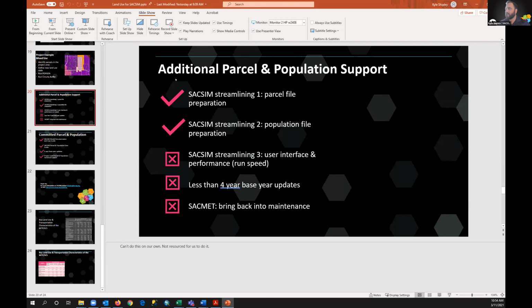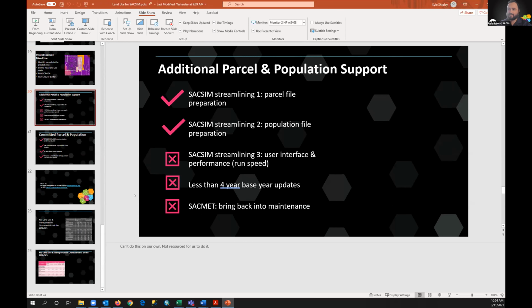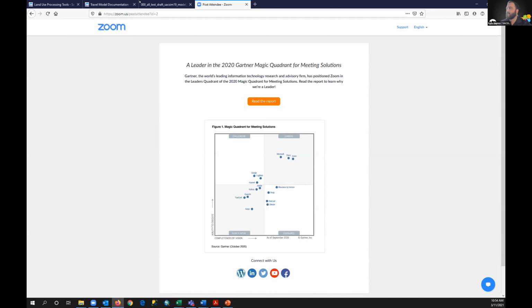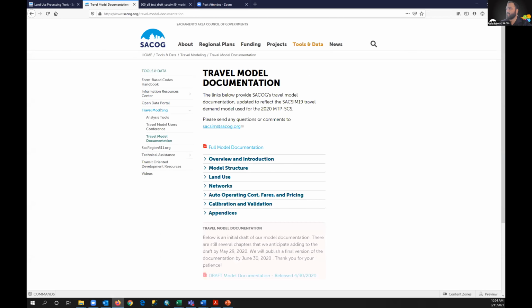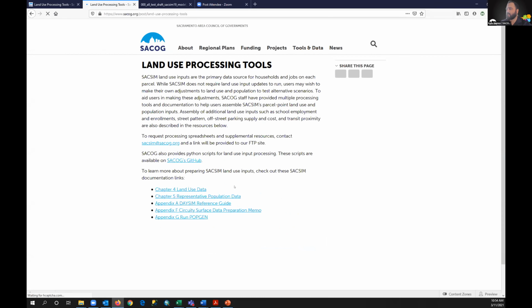And I'm going to attempt what I haven't done in this conference: to walk through some actual files. So Darren, let me know if you can't see my screen, but on the website, under analysis tools, we've added this land use processing tool page.